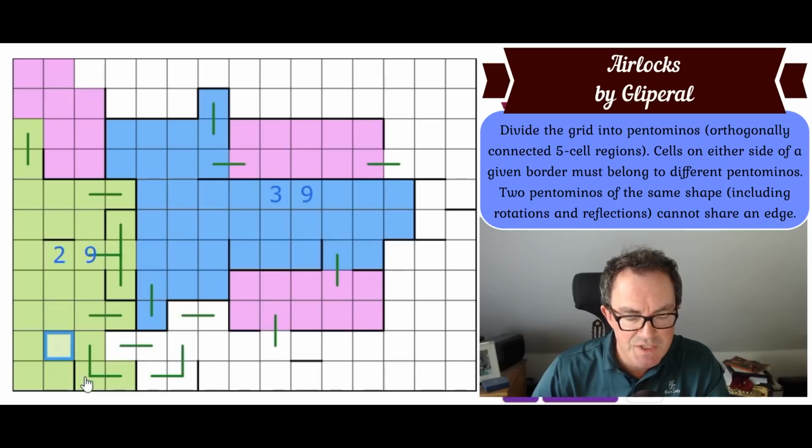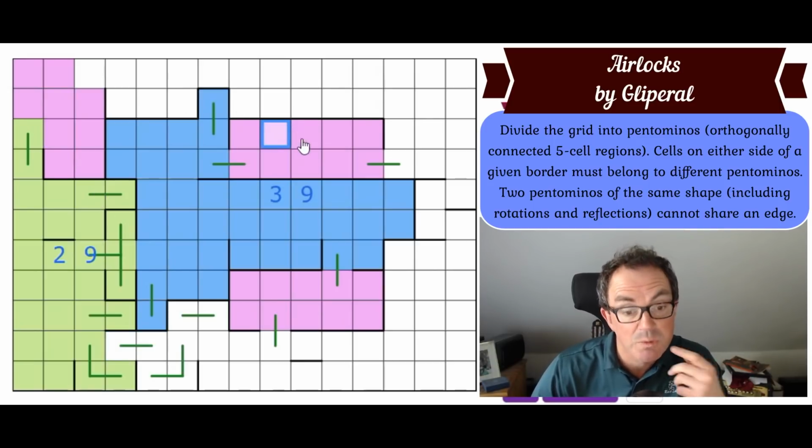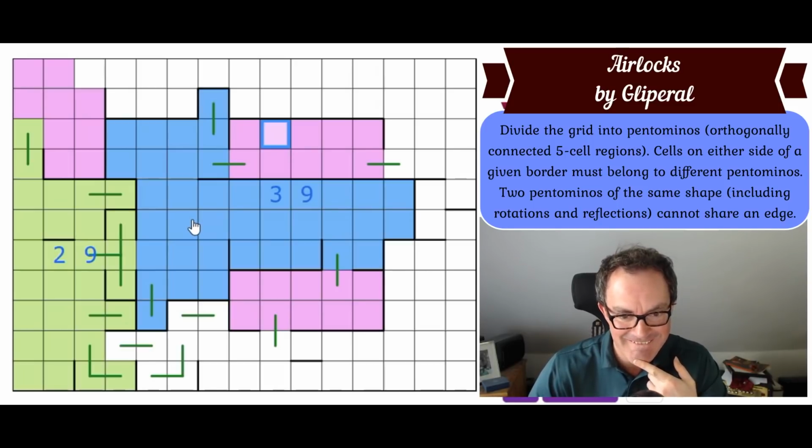How would you take 6 more green cells? You can take 2 here, 1 here, that's 3. You'd have to take 3 more up here. Oh, which you can do. Oh, bobbins. Right, okay, that's possible. That's possible. Oh no.